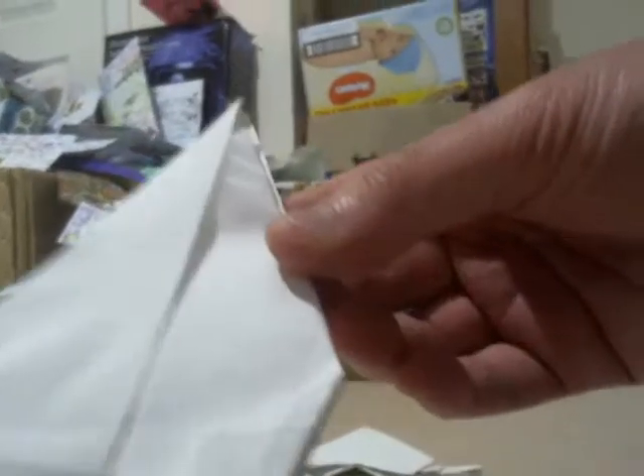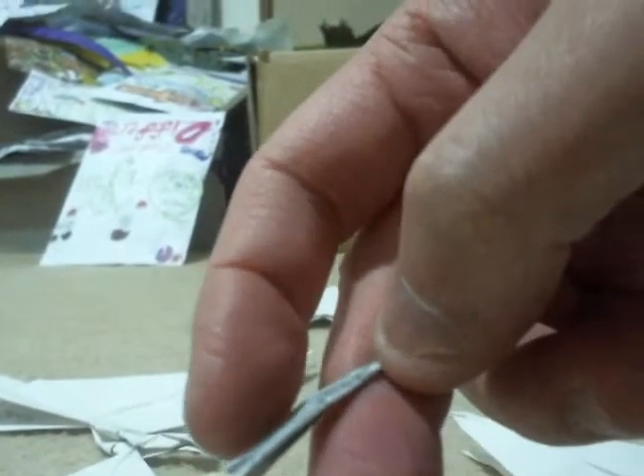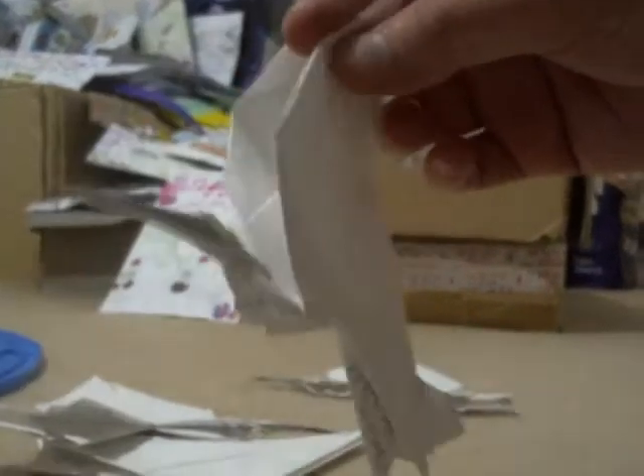This one here looks very similar to the one with the blue lures, but this one's got yellow lures. And just as I thought that all these egrets have yellow eyes — nope, I was wrong. This one here and that one there actually have red eyes. So I thought all intermediate egrets have yellow eyes, but no. I think the nominate subspecies is the only one which doesn't have yellow eyes. This one's got red eyes with a grey beak, and the lures are yellow. So it looks like they flip-flopped the beak and eye colors, which is quite strange.